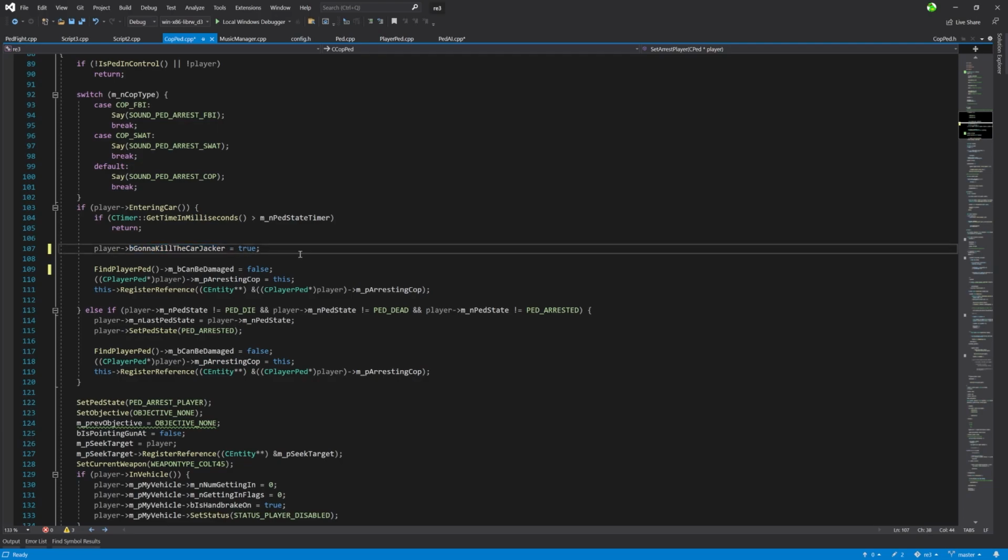Why is it weird? Well, the carjacker. We don't really have to jack any cars, we can use our own vehicle, so that already doesn't make much sense here. Let me show you the proper usage of that flag.